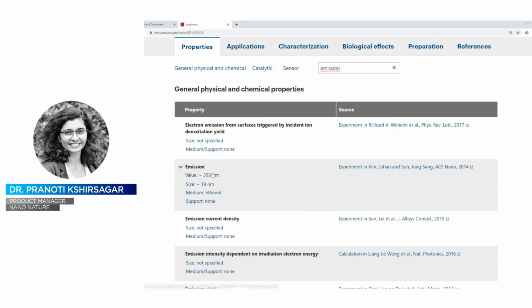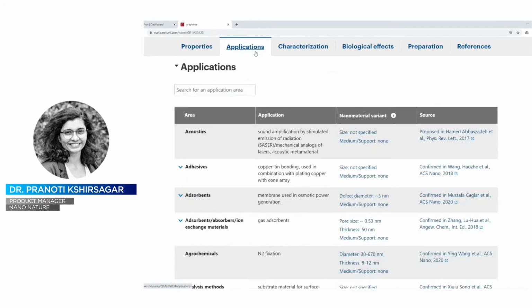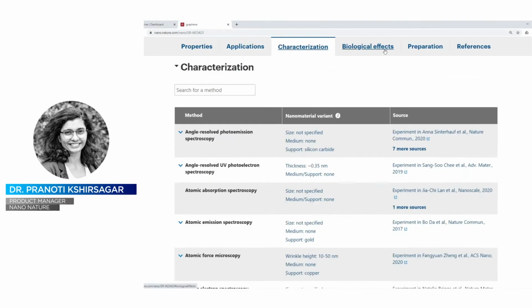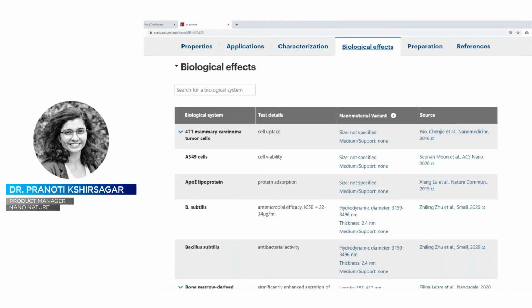And if you think this is something which is relevant for you, interesting for you, and you want to read more about it, you can simply click on the hyperlink in the source column, and this will take you to the original article where this information has been reported or where this information has been extracted from. Similar tables will show up when you go from properties to applications to characterization, biological effects.